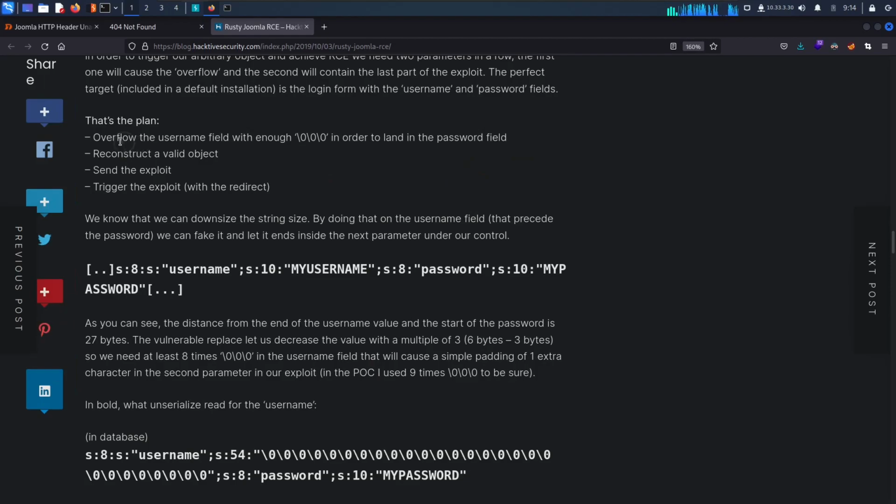The plan is to overflow the username field with enough \0\0 characters so that it lands in the password field. Once inside the password field, we reconstruct a valid object, send the exploit, and then trigger it with the help of a redirect.